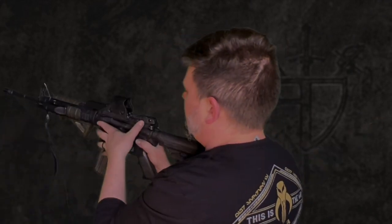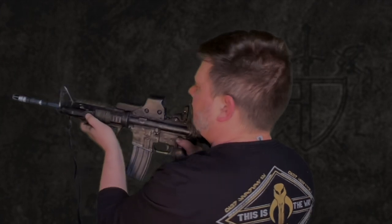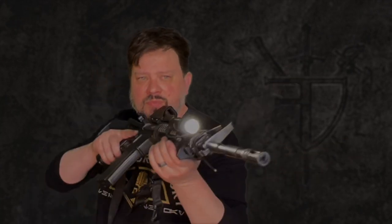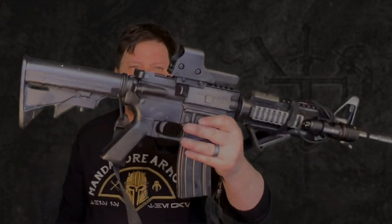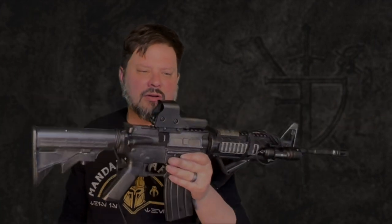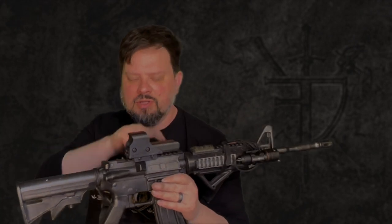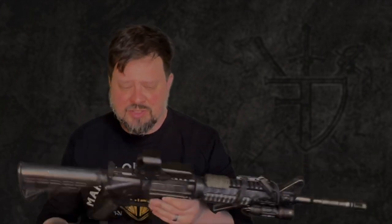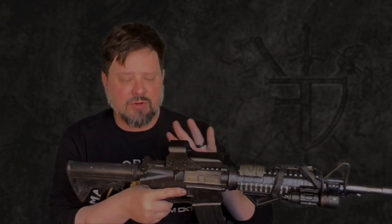I thought that was maybe a little too big for some of what I wanted to do, so I went ahead and scaled it down a little bit for most of these. This style of sight — because EOTech was so popular and so expensive — a number of companies decided they could do it cheaper, so it's a fairly common holographic sight pattern now. Most are now using smaller battery compartments than the AA kind of things, so it's maybe not the most up to date. I can't yet get into Blender and create a new one or 3D scan one, but the fact that I can just download a source file, scale it, rotate it, and print it out is pretty cool.